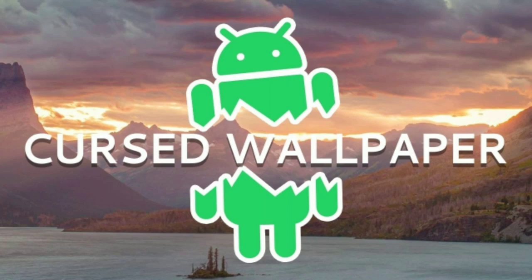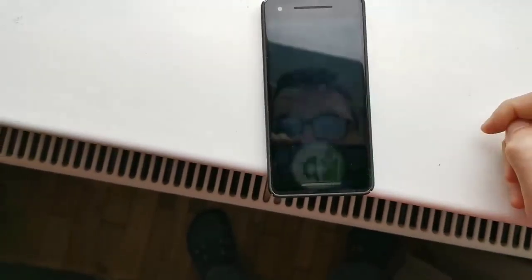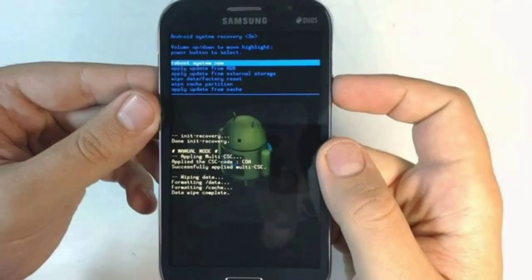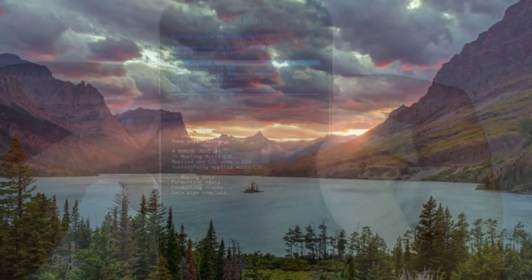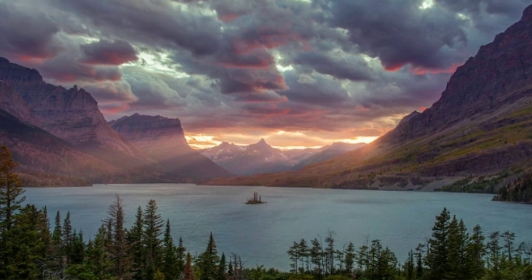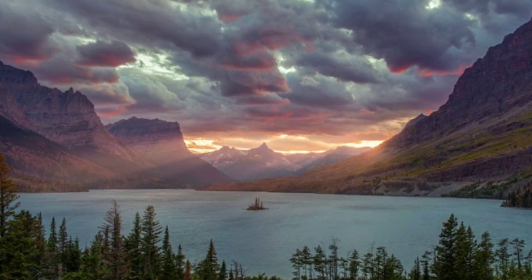Around 8 to 10 days ago, a picture showed up on the internet. A picture that, if you set it up as your Android smartphone's wallpaper, killed your phone. The only way to revive your phone was by resetting your device. Here is a detailed decoding of how this particular picture killed your smartphone and what the final solution was.